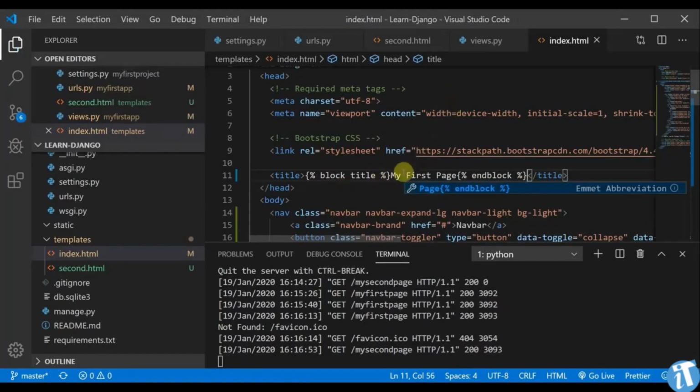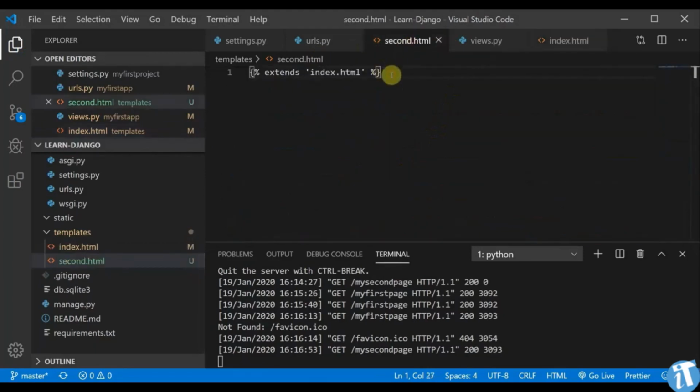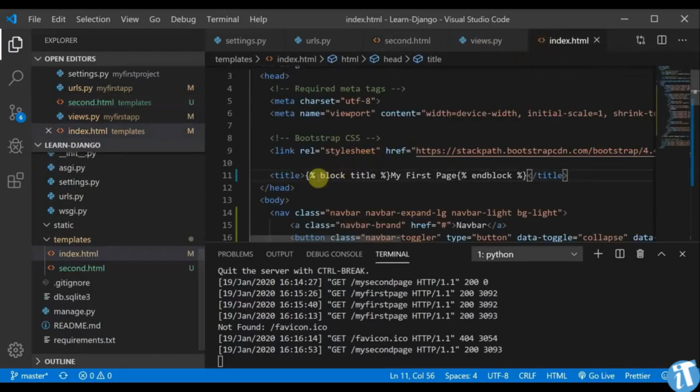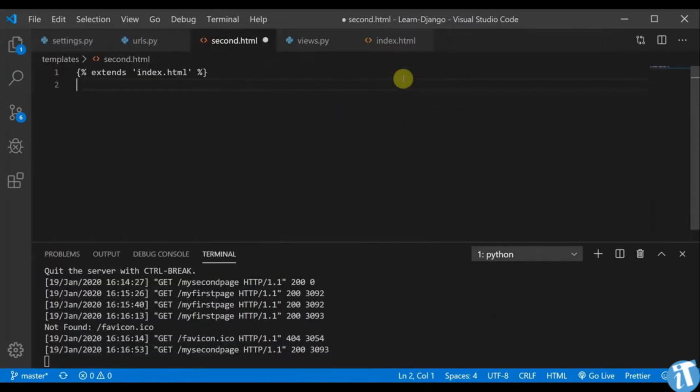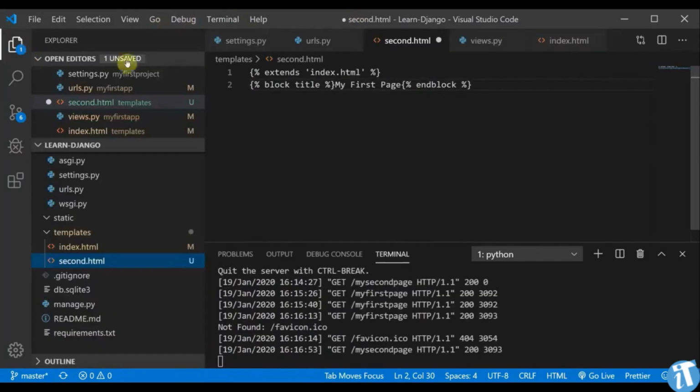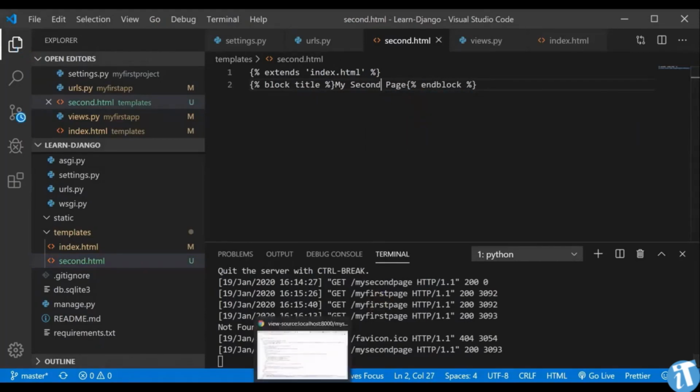Okay, and inside my second.html I would repeat this as well. Just to be quick, I would copy this. Okay, this looks pretty fine.